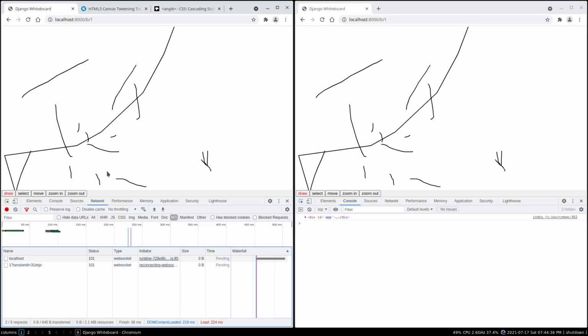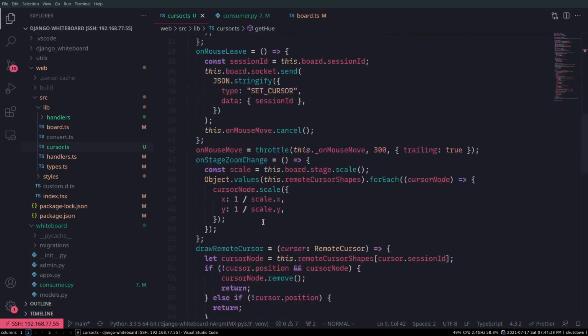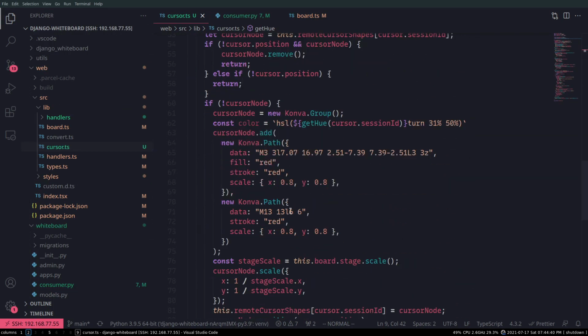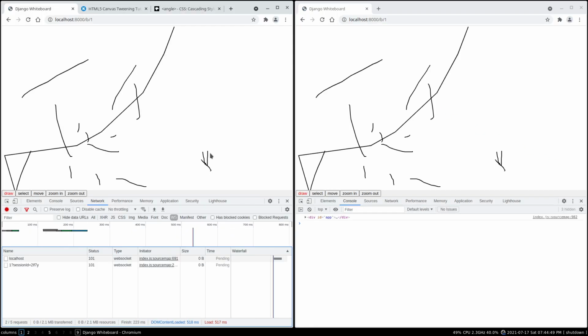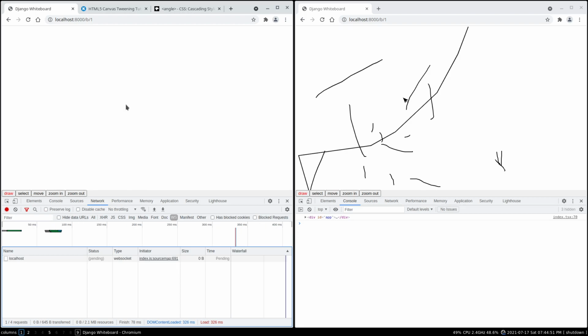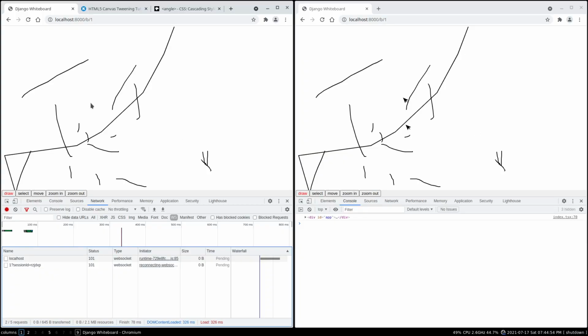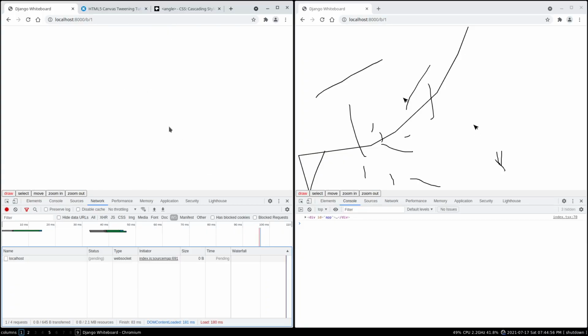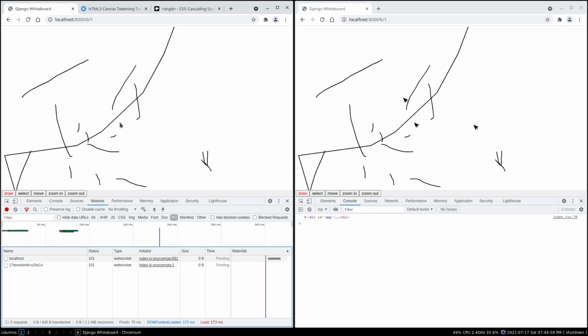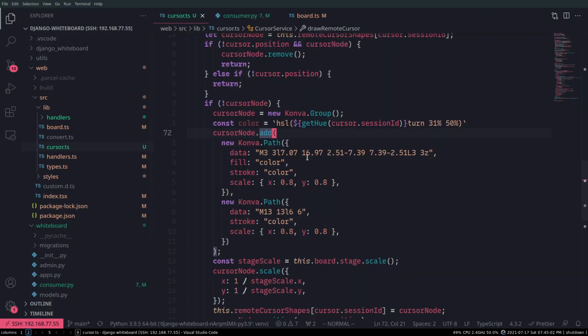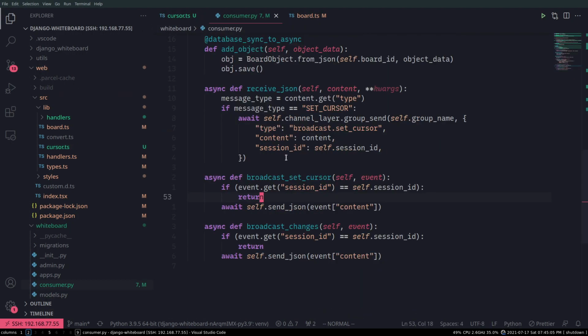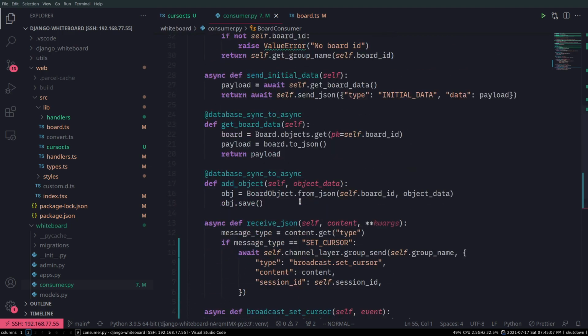Apparently not, because it's not being used. Now it's just black. And oh, right. Every time I refresh, I have another cursor. So let's figure this out first.